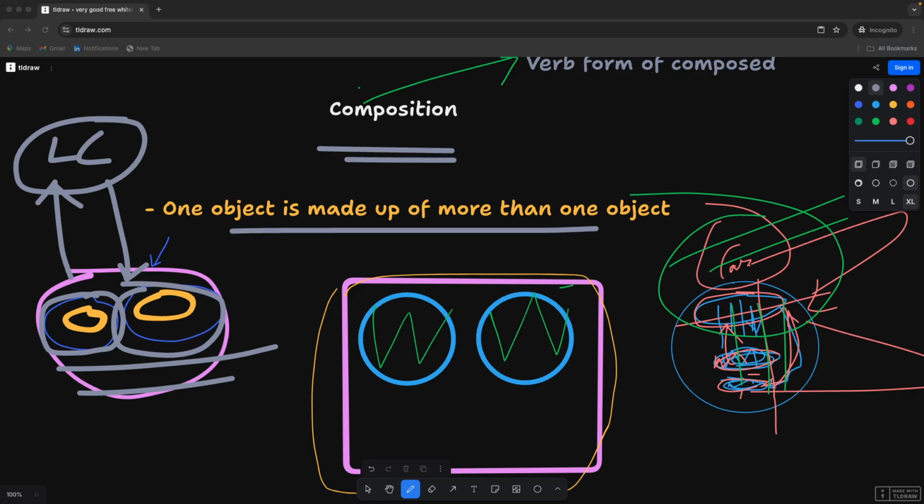This is nothing but composition, since we are creating an object inside an object. So one way is dependency instantiation. However, dependency instantiation still does not solve the problem of coupling.